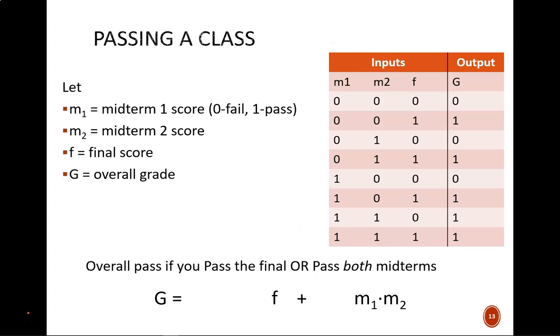Here is what I came up with. I defined the variables as you see over here. M1 and M2 use subscripts to make it very clear what they mean. In every variable, a 1 will represent a passing grade. Again, there are three input variables, so the truth table has eight rows. The input values form a binary count from 0 through 7.